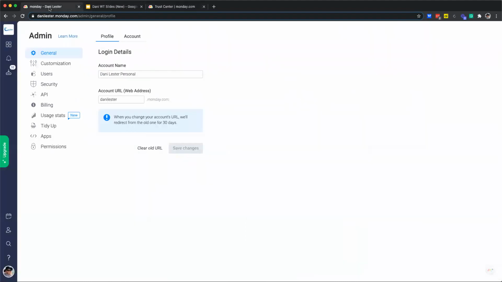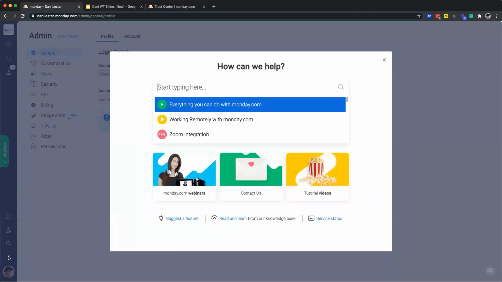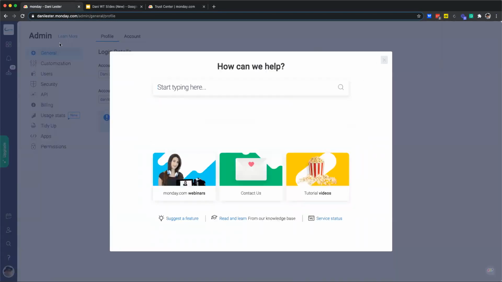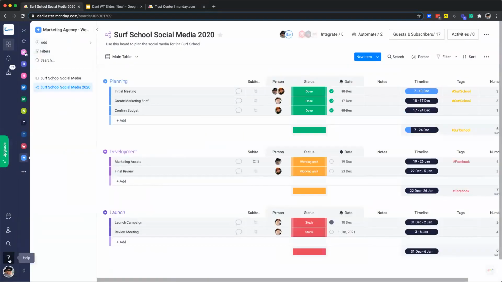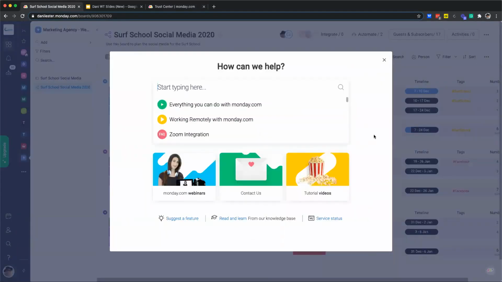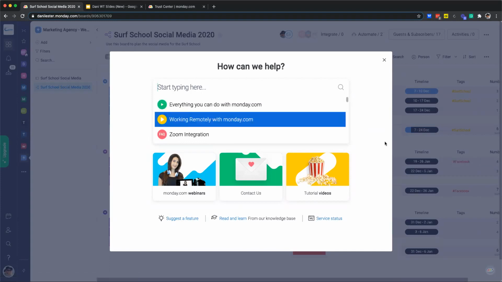So we are almost about ready to jump into the Q&A. But before we do that, let's take a look at the resources available. Now, we can easily jump into our resources using the question mark button, and this is going to load up this screen. And we have a couple of different options when it comes to resources. If you want to quickly find our library of webinars and our upcoming webinars, you can use this button here. You can see quick tutorial videos on lots of different things in the platform. And you may have noticed as well this search bar here. So if something piqued your interest today and you want to know a little bit more about it, this is a great place to start.